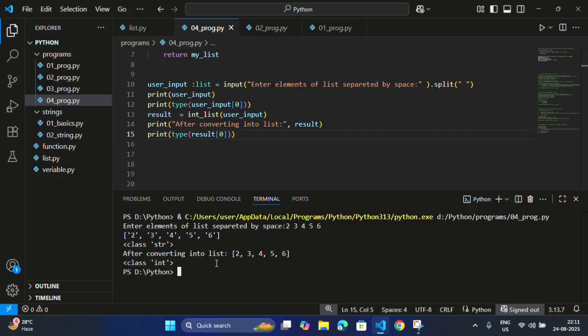Hit enter. Here you can see inside the user input there is string type data, and after converting into integer type data, now you can see all data has become integer.